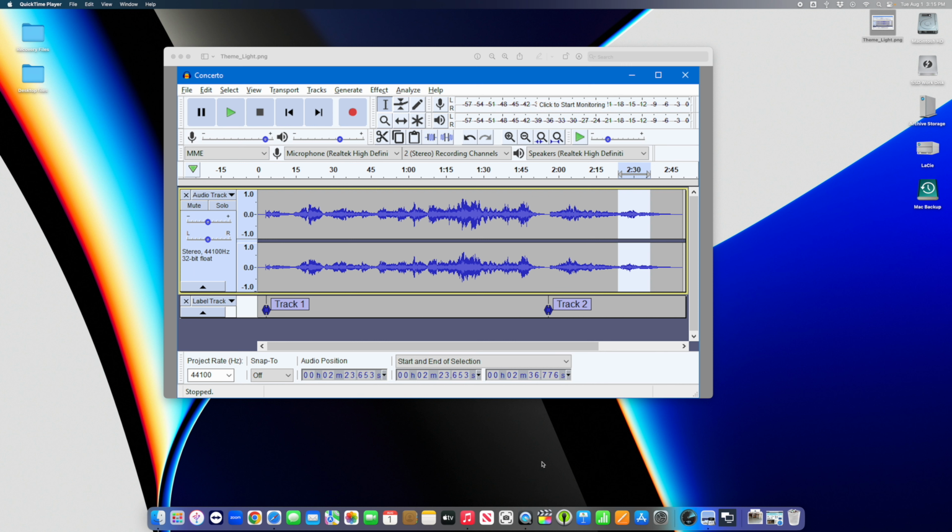So a couple little things background-wise on this. First of all, have an understanding that there's more than one way to do this. There's a lot of different audio editors out there, or sound editors. They're also sometimes called waveform editors. And I'm going to focus on one called Audacity because it is free and it is available for both Mac and Windows computers. It's totally free, doesn't cost you a thing. It's not even really shareware where you might need to pay a small fee later on or do advertisements or whatever. It is totally free, so it's great to use.